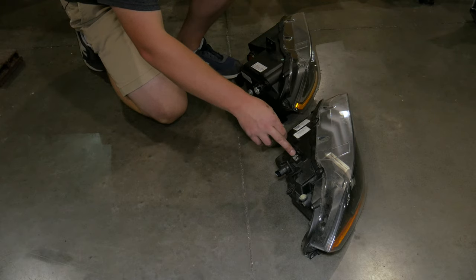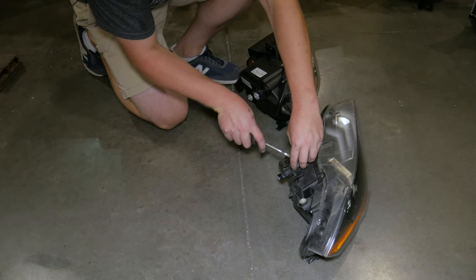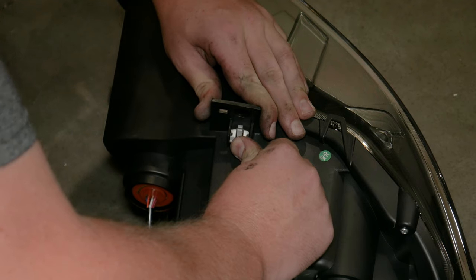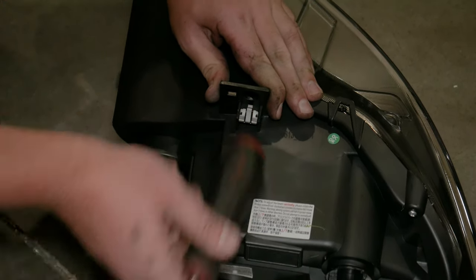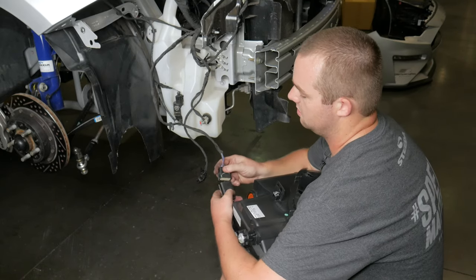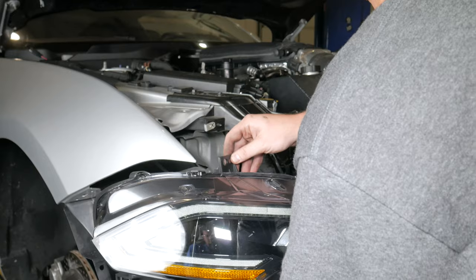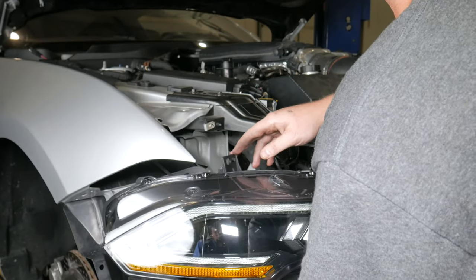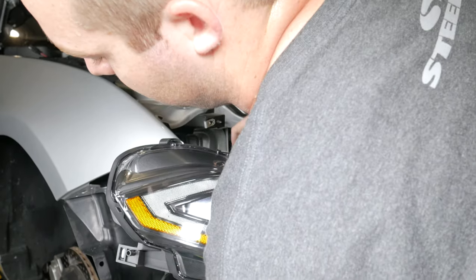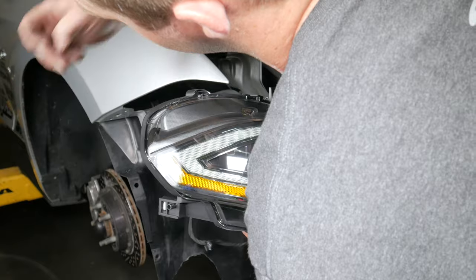You'll see a clip on the backside of the top mount for the headlight — pull it off and transfer it over to the new headlight. Grab your Morimoto headlight and the harness and go ahead and plug it in. As you pull the headlight up into place, there are two areas to pay attention to: this hole lines up on either end, and on the side this lines up with this notch right here.